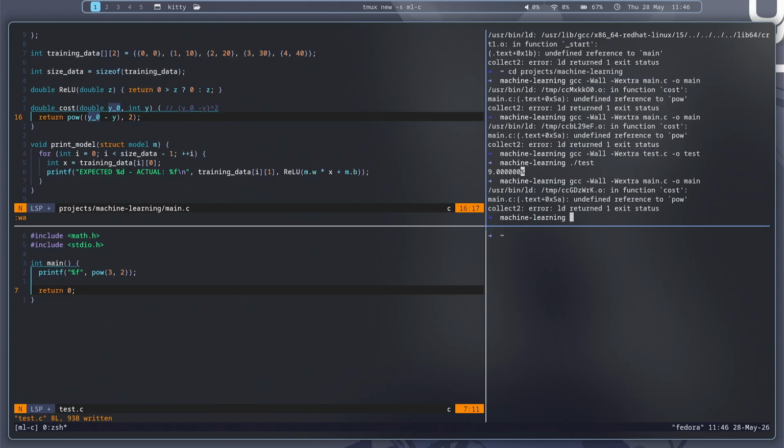Why? Users temp shadow and function cost. What if I put it in this? Hold on. Maybe it's a problem with it being in a different file. This is like some C bullshit, I think. I'm pretty sure this is just some random C being weird. What if I do a double, it doesn't take anything.